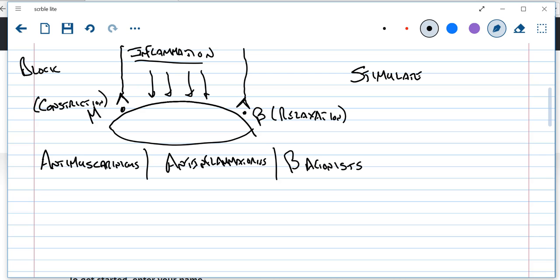So if you were to look at this and you were to think which medication, which class are we going to use first? Well, again, we have inflammation that's driving all of this. So anti-inflammatories are going to be number one. And again, we aren't talking about NSAIDs. Instead, we're talking about what? We're talking about inhaled corticosteroids, right?